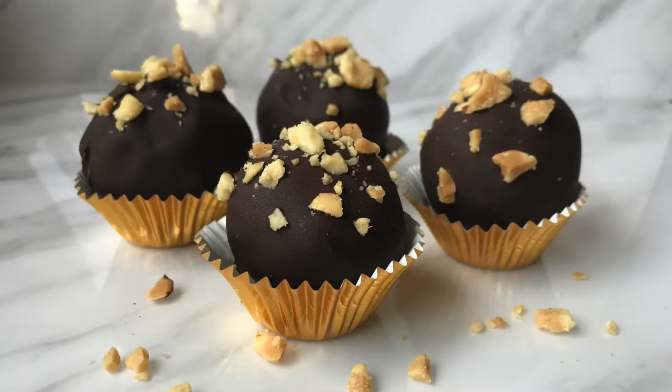Today we are making peanut butter balls. Here's what you're gonna need to make your peanut butter balls.